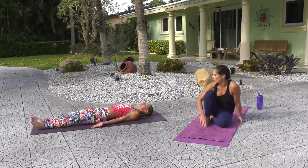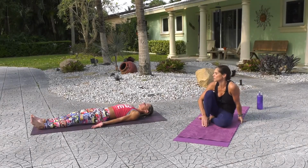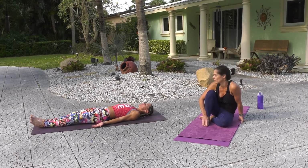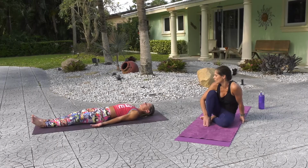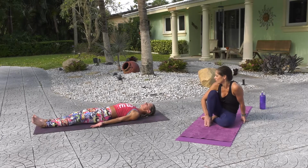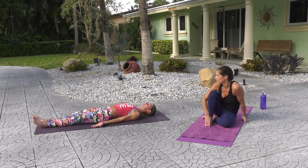So just breathing in and out through your nose. Try to bring your heels a little bit closer. Don't force them, just bring them close. Let your toes gently fall open. Shoulders are down away from your ears. Good correction, Rachel. And your eyes should be open still, unless the sun's in your eyes.